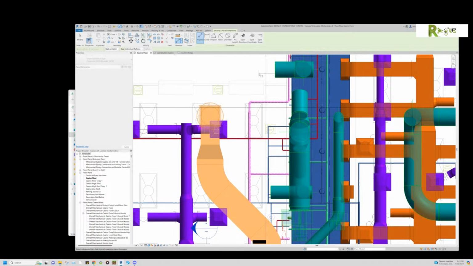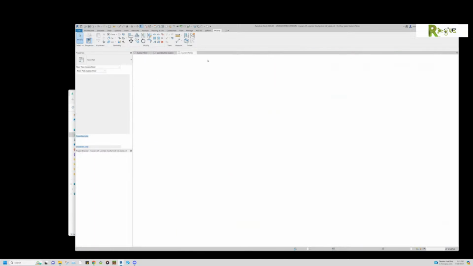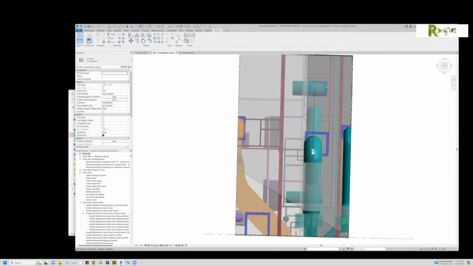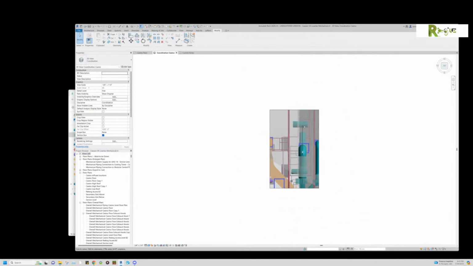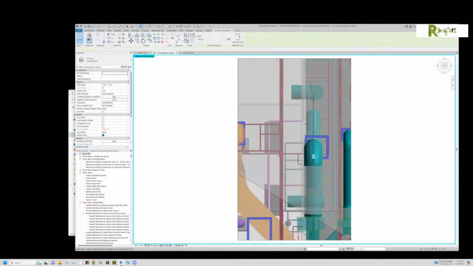Yeah, but see, I don't know that I like that, Eric. Maybe it's because she had to keep it away from the wall. I want to know that there's an actual circle down there. There's a short duct at the bottom, and I don't know if it's just a transition straight into a T.